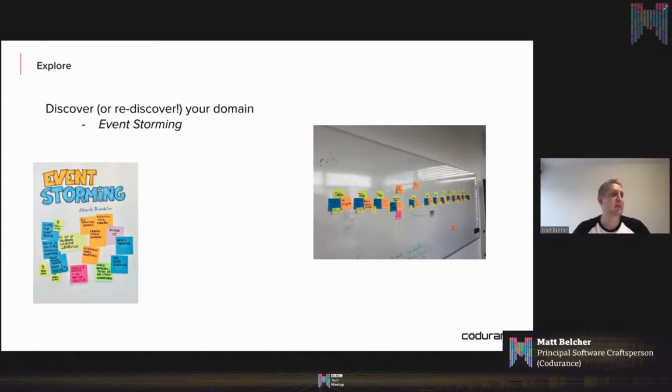The founding father of it, a guy called Alberto Brandolini, has a really good book on it on Lean Pub too. That's worth a read. And this workshop effectively allows us to map out business processes from the start to finish, and to capture all the different systems and the steps involved and all the different actors along the way. And by doing this exercise, it allows building a really strong alignment for all the different parts of an organization. And that's a really key fundamental building block for us then to start moving towards codifying a solution later on.